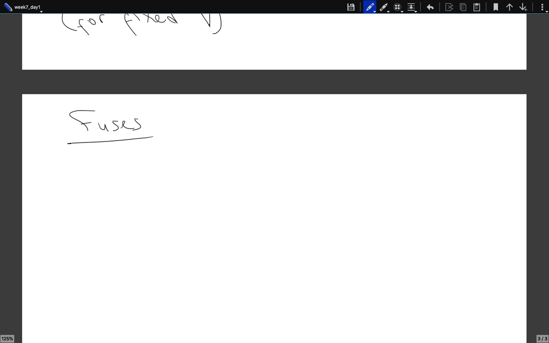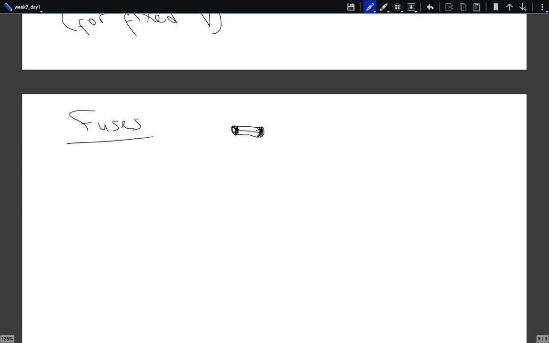There are various types of fuses. One type, for example, looks like very small cylinders. Inside, you have a wire. These are the electrodes. And inside, there is a thin wire. If the current in that thin wire becomes too high, it breaks. So this is basically the kind of fuse cars also have.